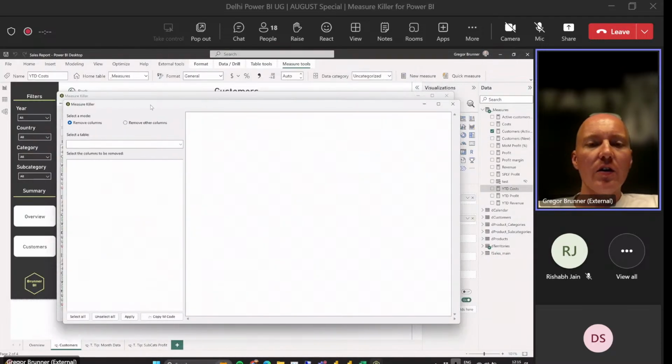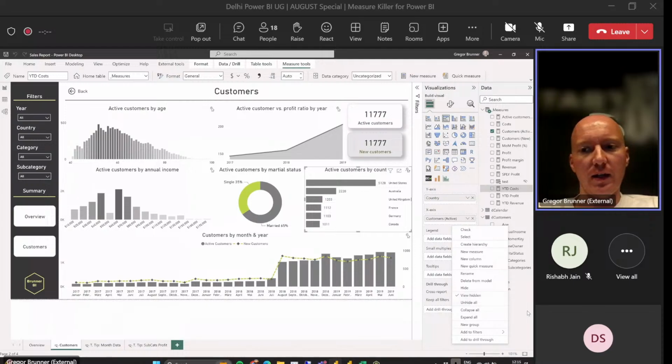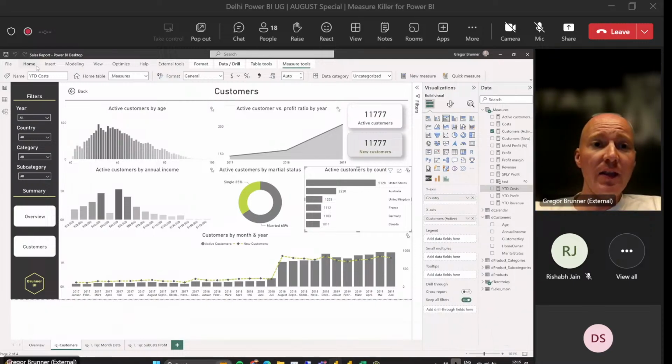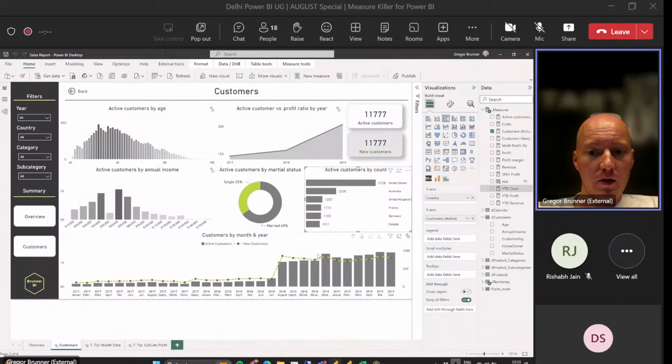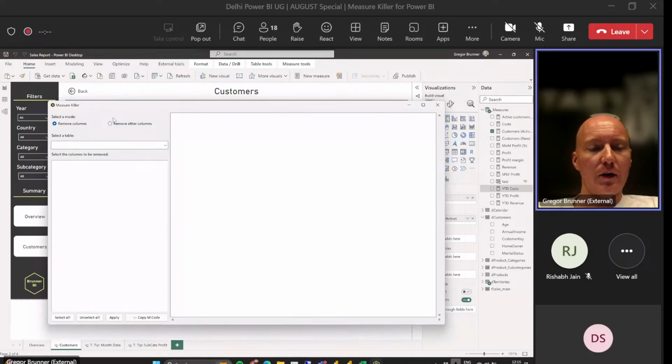So we cannot automatically remove columns through Measure Killer. In the UI, if you want to remove a column, you could do it here, click on delete or something. But in the end, when you want to do something, you need to go into Power Query. So what we built is kind of a semi-automatic solution that will provide a Power Query code for you to remove all the unused columns.